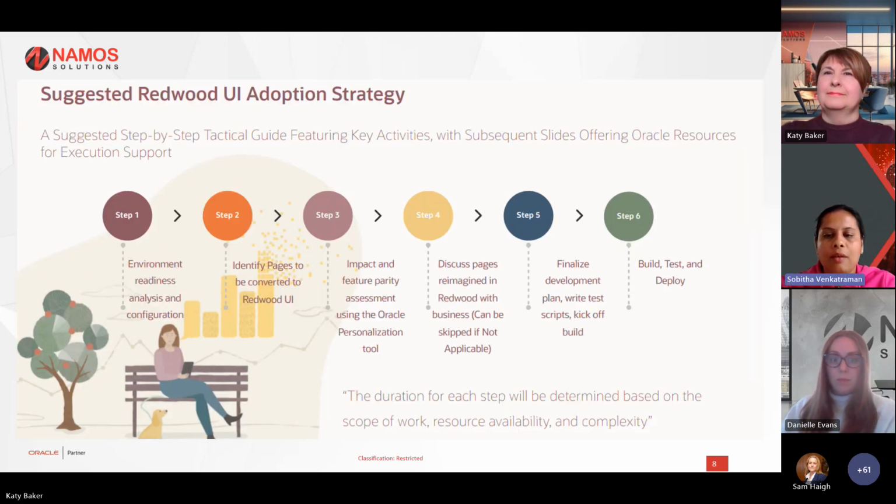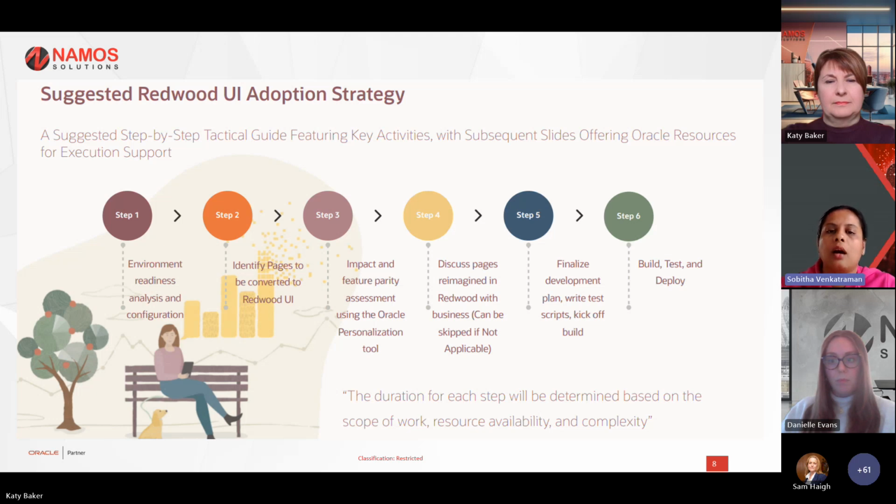Yeah, and then we have this next slide, which is about the Redwood UI adoption strategy. So as we mentioned earlier about the regression testing and what we have to consider when you transition into the Redwood, we have given you the steps which could be followed or suggested, which is a step-by-step process to release the Redwood adoption strategy.